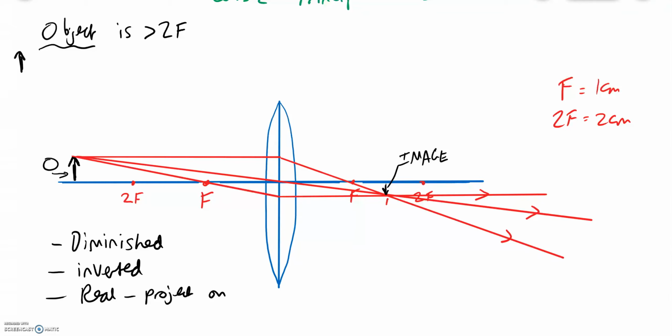And in fact, this is exactly what happens in your camera or your phone camera or camera that you have at home. The object, it might be you in front of the Eiffel Tower, appears upside down, smaller, so it can fit onto the camera film. And it's a real image, otherwise you wouldn't actually be able to process it. You need the light to actually land on the receptors. Now remember, this is only when the object is beyond 2f, so beyond 2 times the focal length.